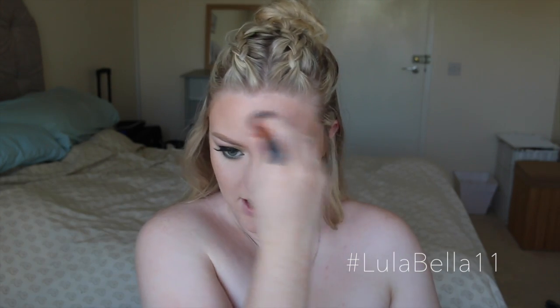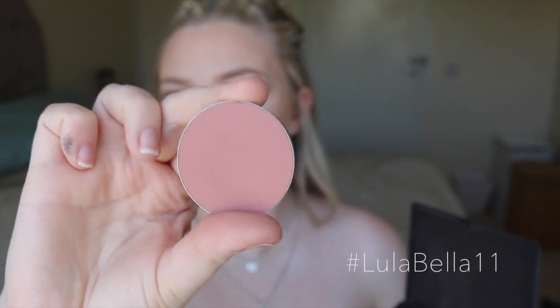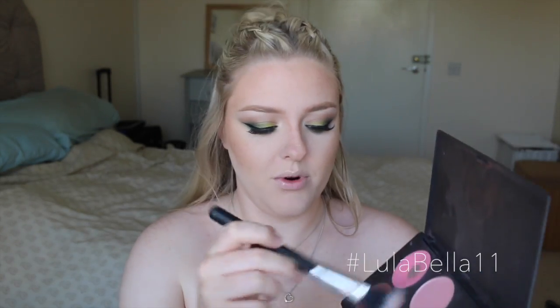I think that's it really. I think I'm gonna go in with a sort of rosy tan blush. I think I'm gonna go in with this one, which is Blush Baby from M.A.C. And it's just like a rosy tan. I'm just going to apply that with a Duo Fiber brush, which is the F15 from Sigma. Just swirl it around in that product.